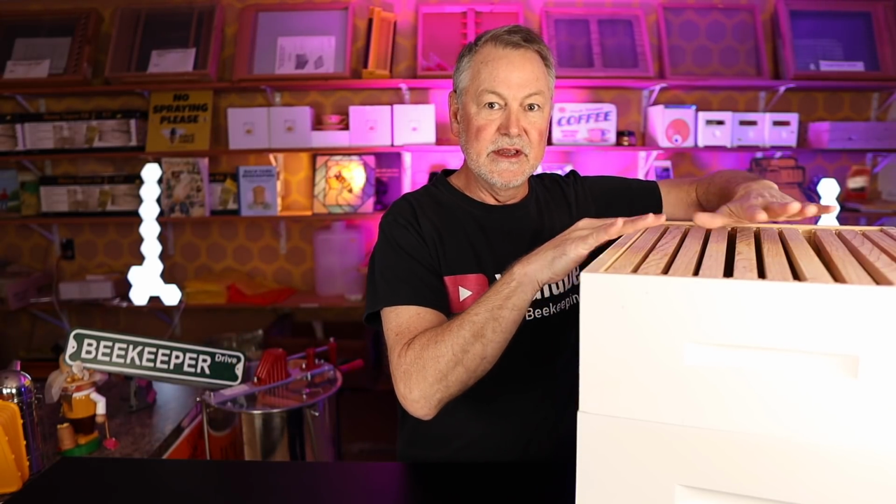So if you didn't do that, and your bees are just up in this top box, that means populations are very low. They've got their work cut out coming into spring now, because they have a lot of catching up to do. I hope these 3 tips are really helpful for you guys.